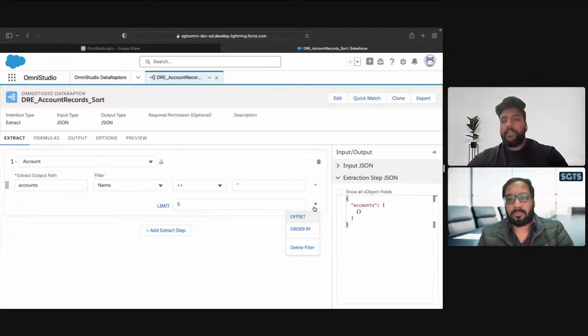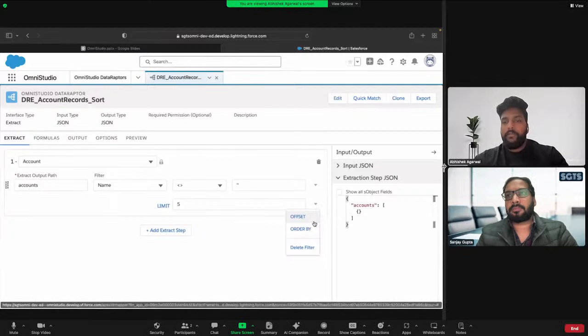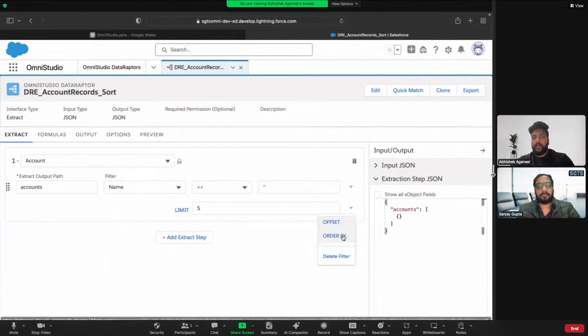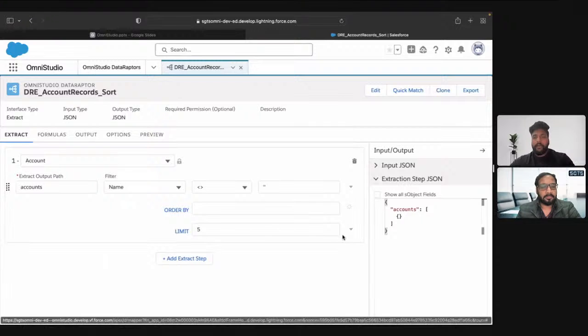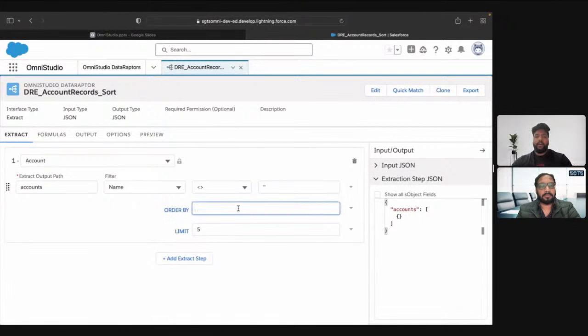Another thing that we want to do is fetch it in ascending order, right? So we're gonna click on the order by, and in the order by we have to specify from which field we want to order. So we're gonna say name, and it should be in ascending order, so that would be ASC.